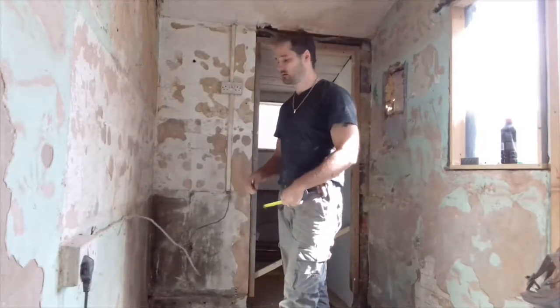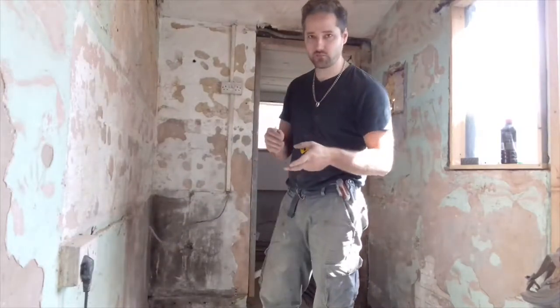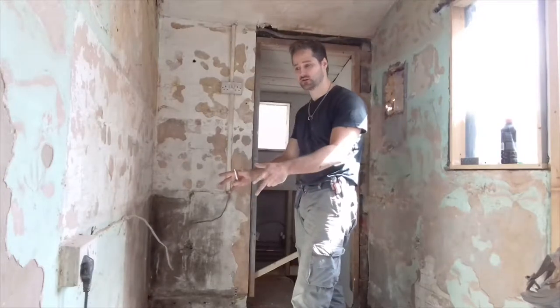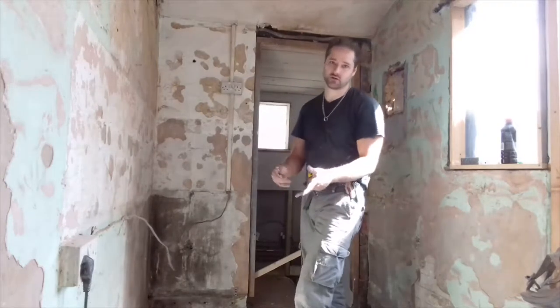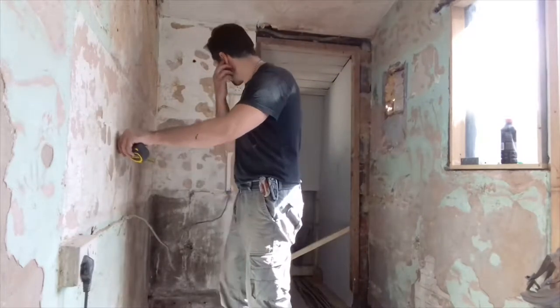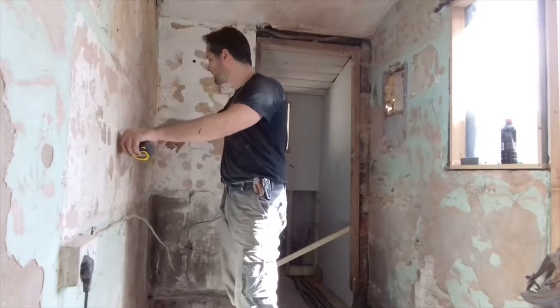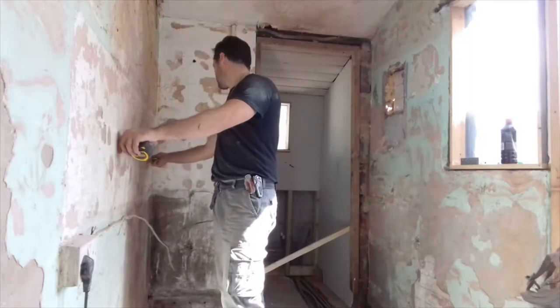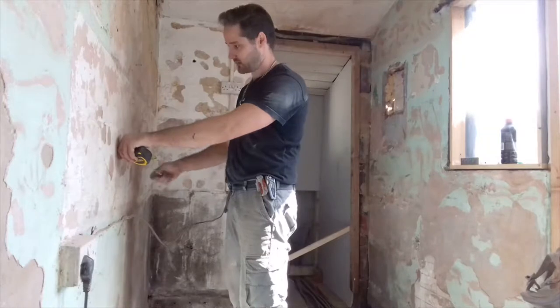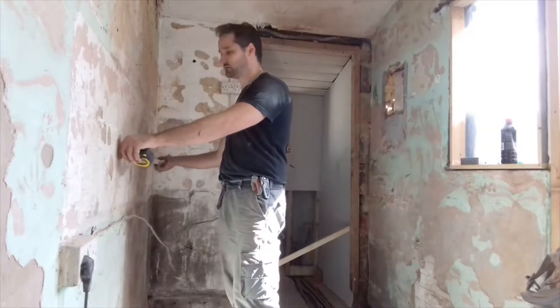I know white goods are, even though the actual unit itself might not be 600 wide, the space or hole which it slides into is a standard 600. That's what they are. So, as we know that, we've got our first 600 mark. Always measure from the same point. You then mark your other 600 there, which obviously is 1200 total.